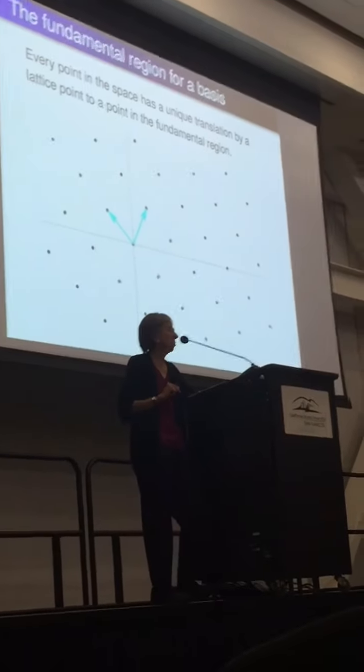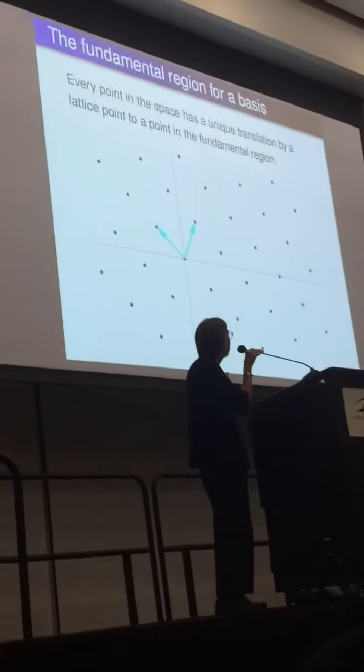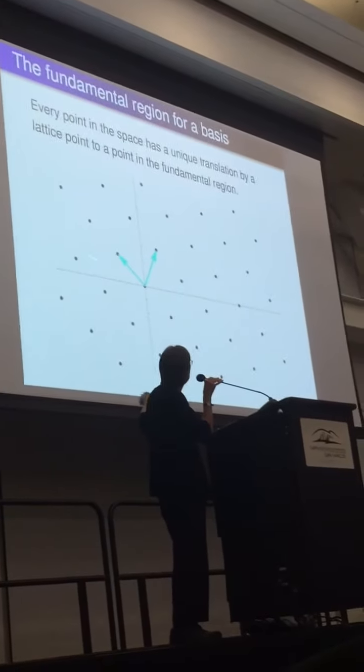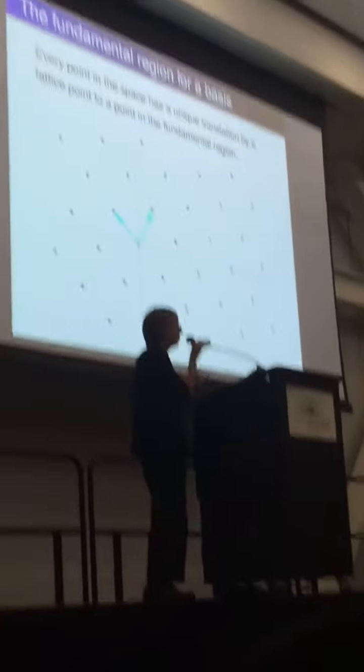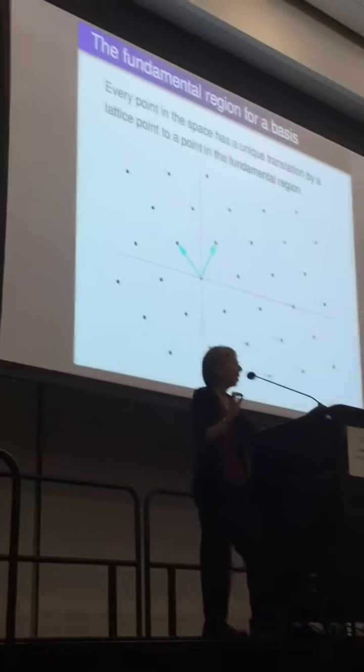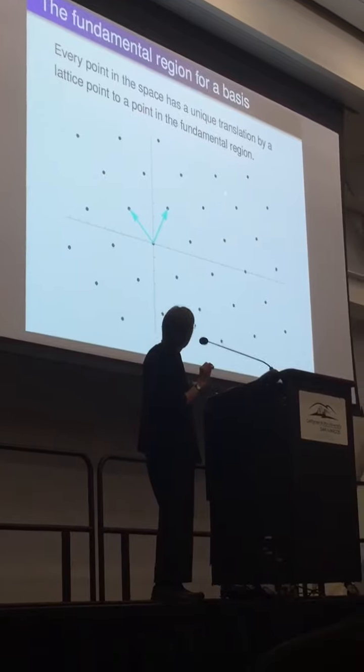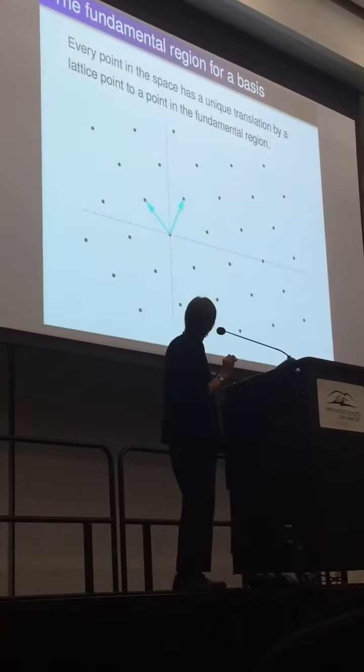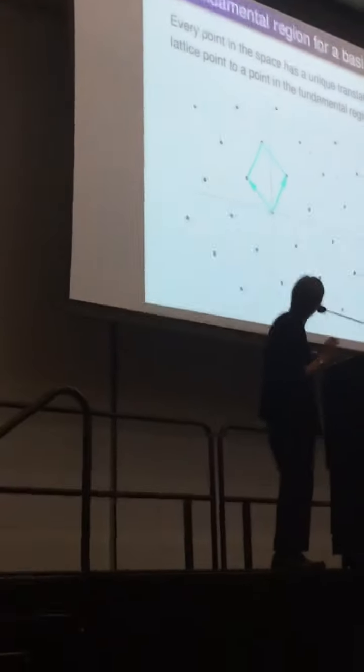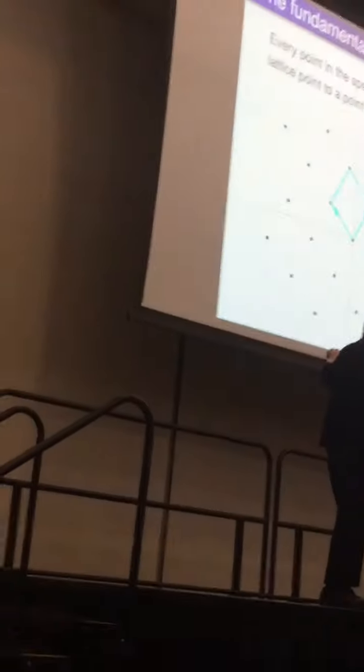Okay, so how are we going to encrypt and decrypt? So every point in the space, by which I mean not just the lattice points, but every point in this two-dimensional space, there's a unique way. So if we take any point at all, I can translate it to what's called the fundamental region. So my fundamental region is going to be the interior of this parallelogram. Any point, you can add to it a lattice point that'll put it inside this parallelogram, I claim.